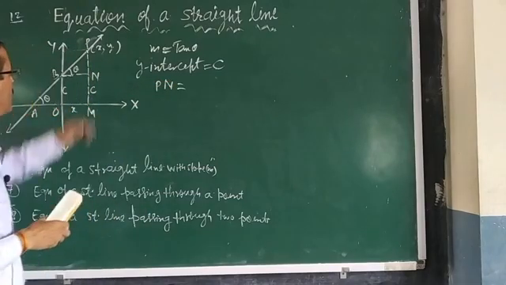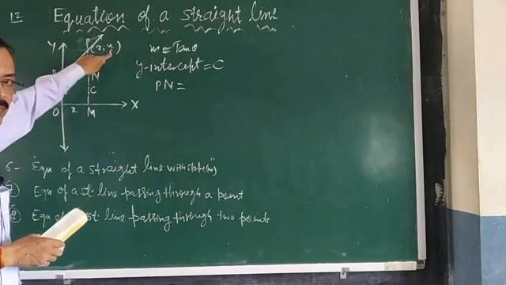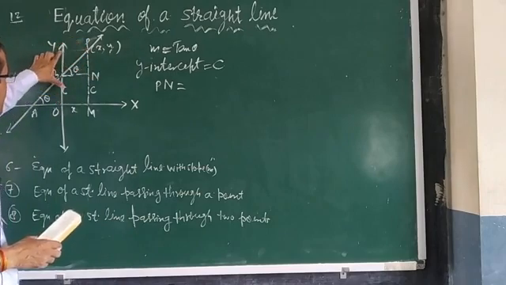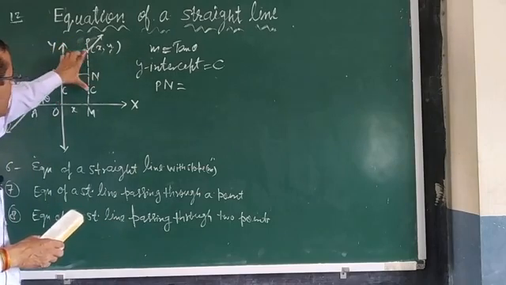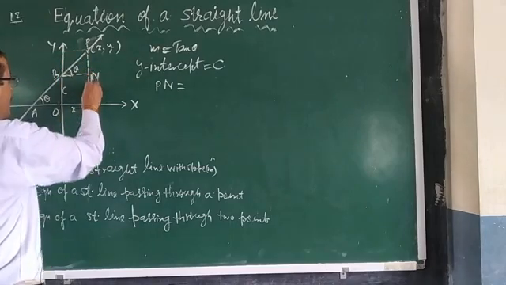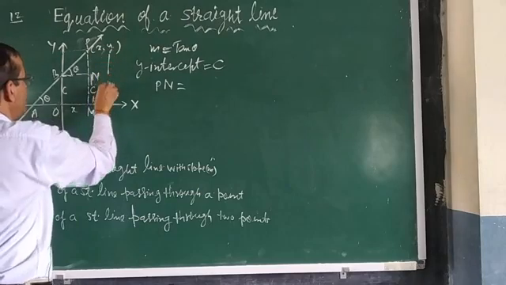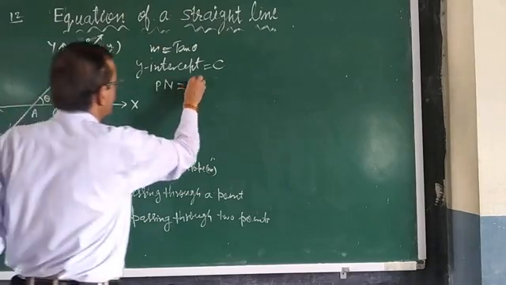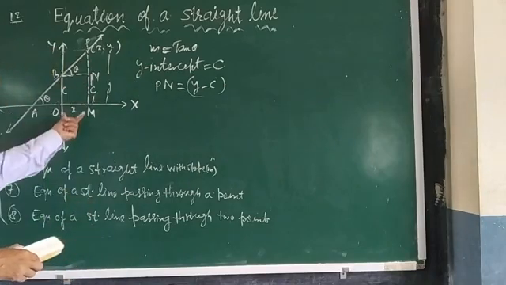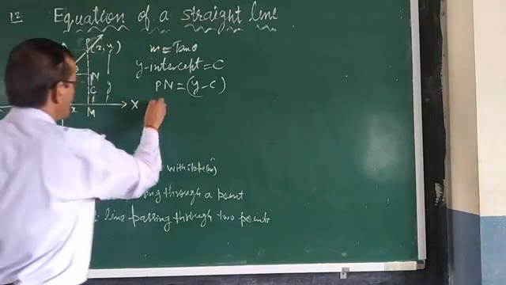Pn is equal to, this is much y, because y coordinate means that on y axis we have to move up to here from O. So this much will be y. So y minus C, this is the C, up to here C, and full what is y. So y minus C is Pn. And tell me that what will be Bn?